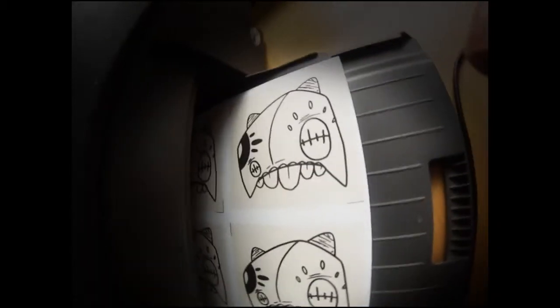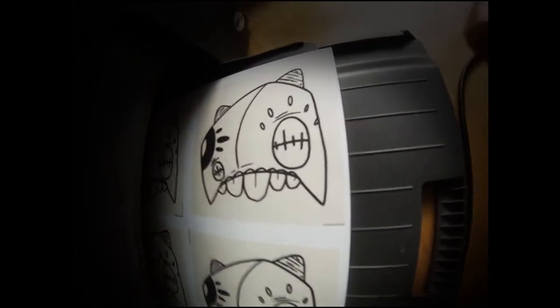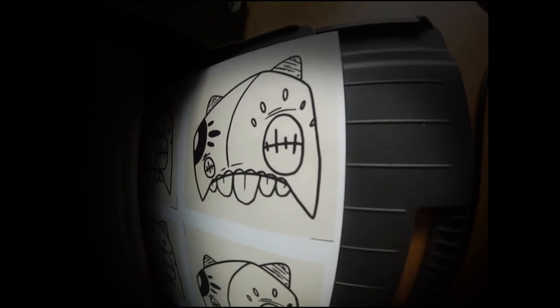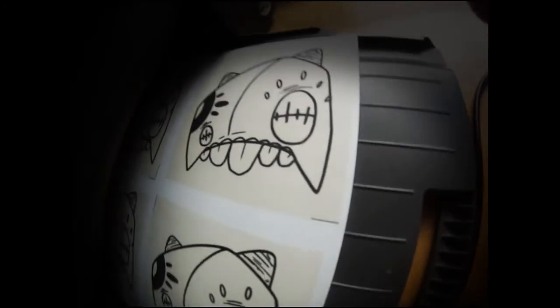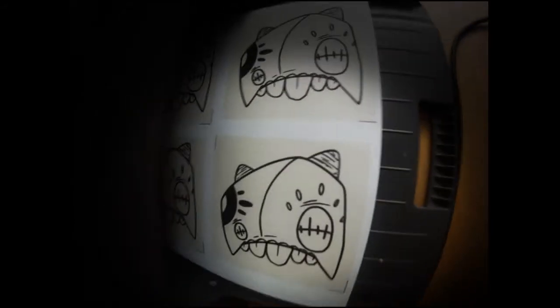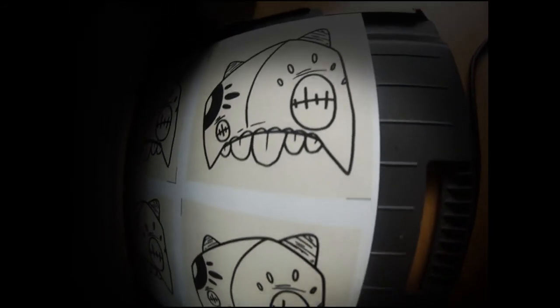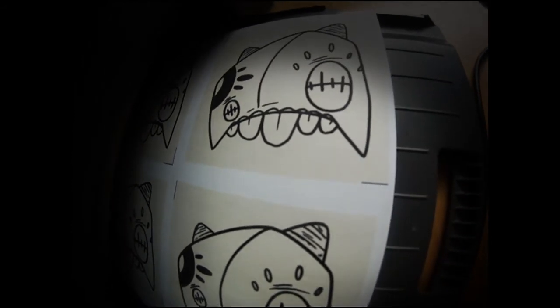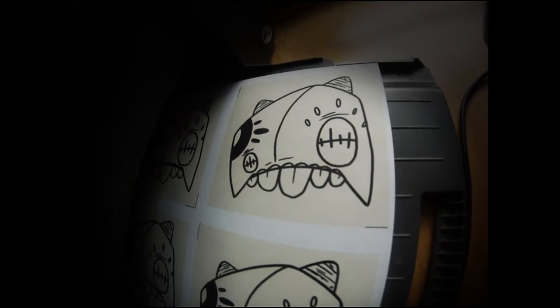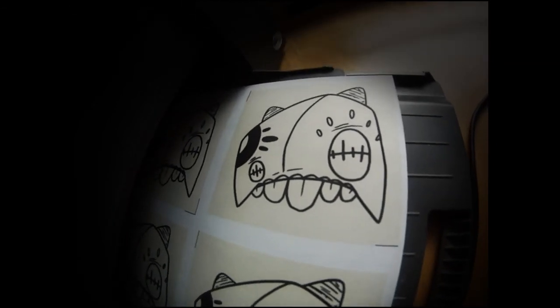This is how my design looks like when it's printed out. The only thing you have to do is cutting your designs out, and if you want to you can laminate it. You can do any design you want as long as you can draw it. I hope you liked the tutorial and I hope it helped you. If you want to trade me just send me a PM. Peace.